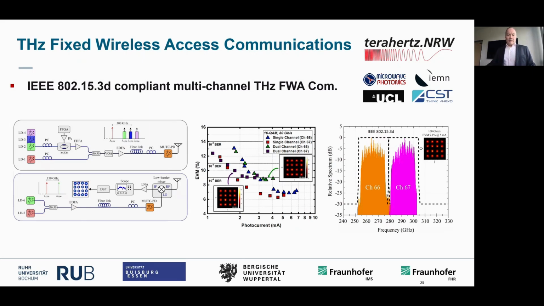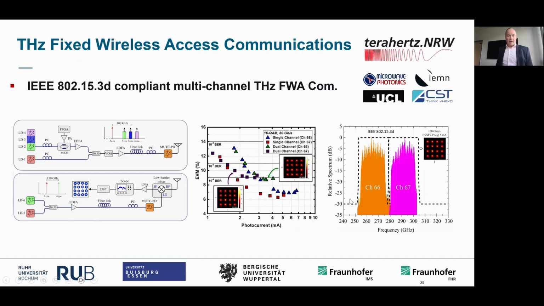We also tested whether this could become a commercial product, and in order to make it a commercial product, we have to look whether we can be compliant to international standards. So we have to use exactly those frequency windows that are allocated by international regulation bodies for this type of communications. This shows you an example here.